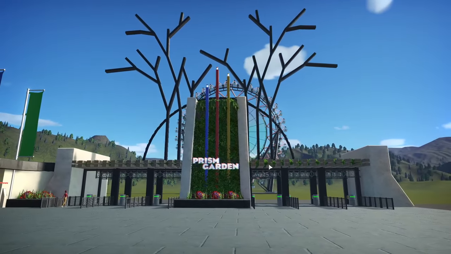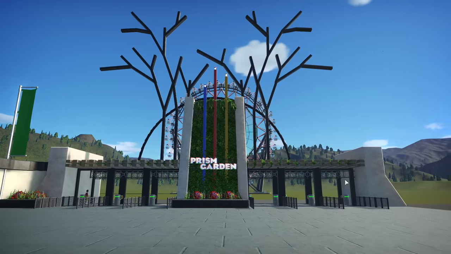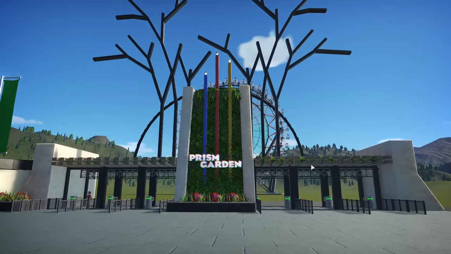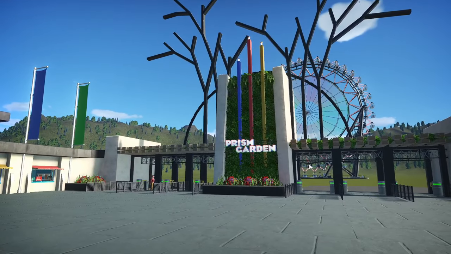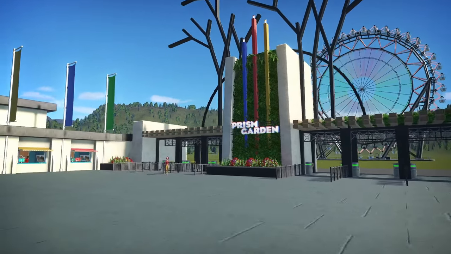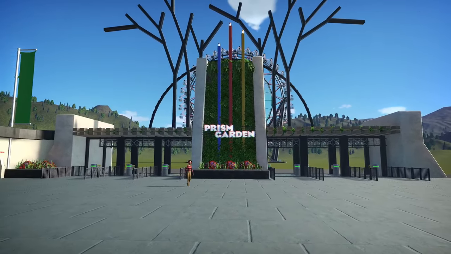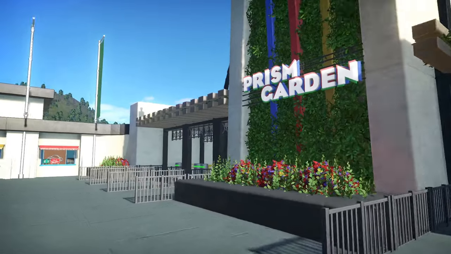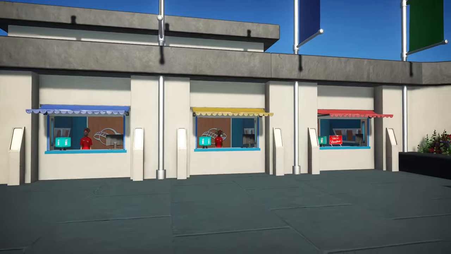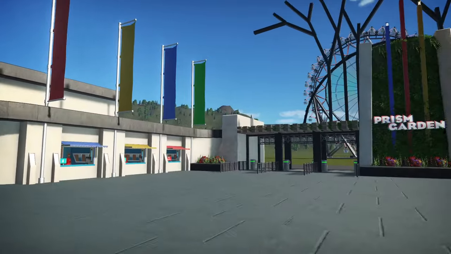As you saw in the time lapse at the start, I've made this beautiful entrance. I really love it. And I wanted to go into a colorful and modern style. I want to challenge myself and have something not too big. So we have the entrance gate, we have the ticket booth, and yes, I will need to fix the employee happiness.